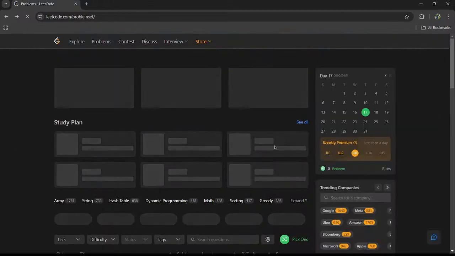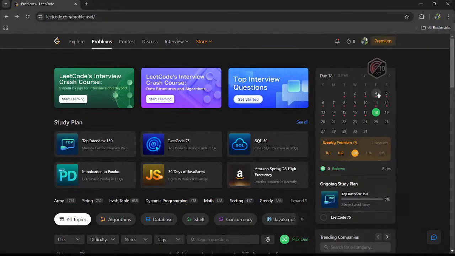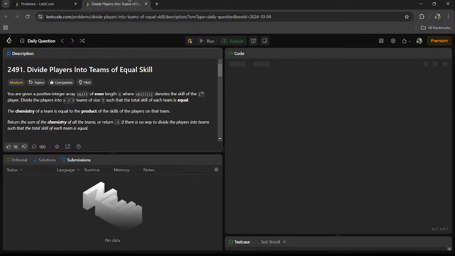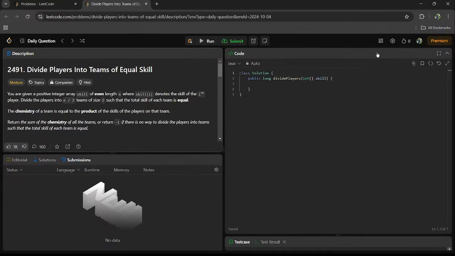So go back. Now on the right side of this calendar, you can find one question every day given by LeetCode, to make a habit of solving at least one question every day. If I hover on the date 4, you are getting this question. When I click on it, you can directly solve. When you solve one coding question every day, you will get streaks. If you solve continuously for 5 days, like Snapchat, in the same way you are going to get streaks here when you solve daily. I'll explain this problem later, don't worry.